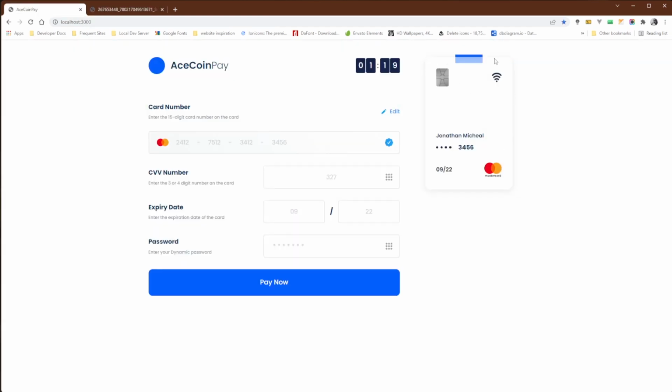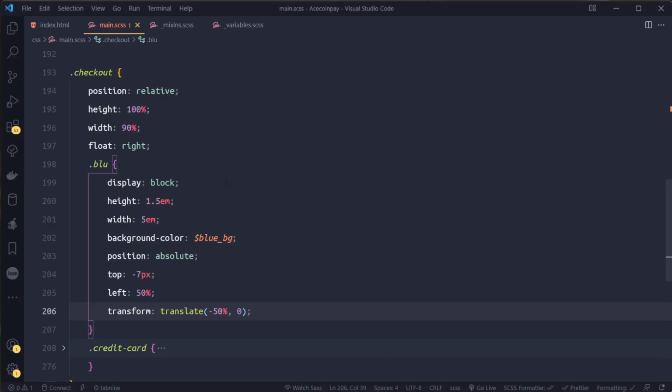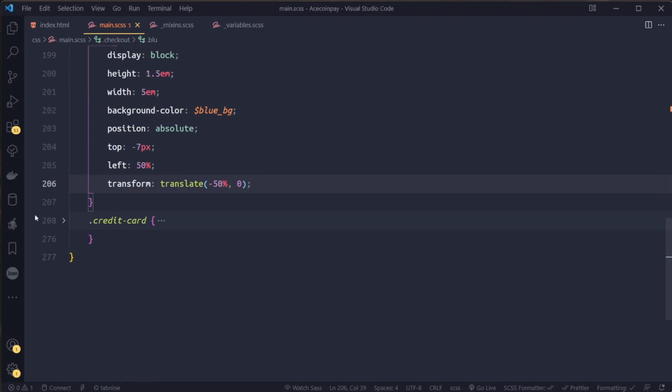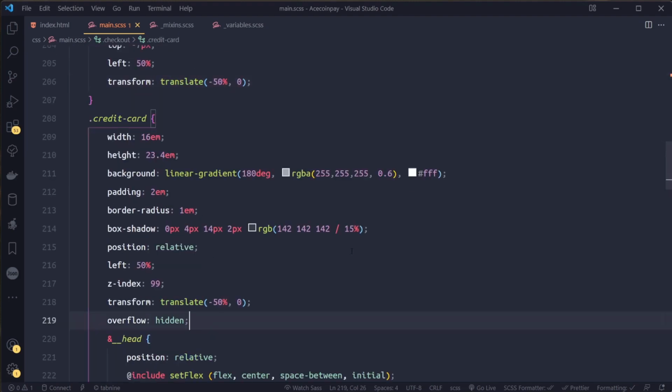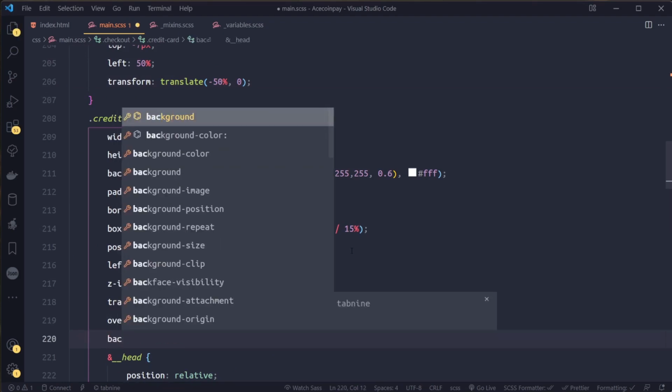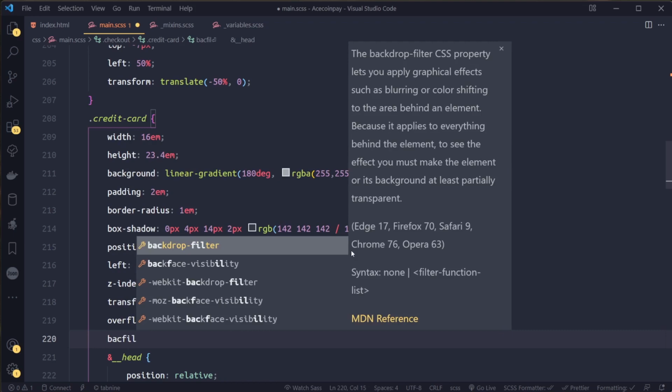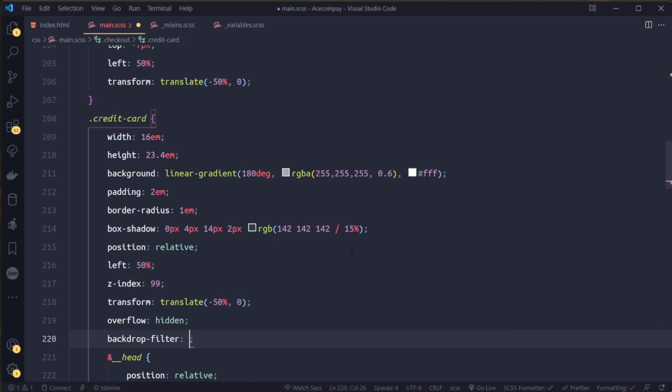That means we'll come here, we'll target this our card now, and we'll set something like, I think, background filter. So just for the credit card here now, for this top here, just find somewhere to put it on. We'll set background filter, and background filter blur will be 15 pixel.